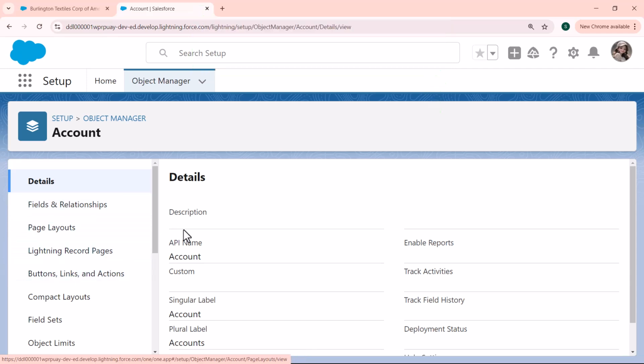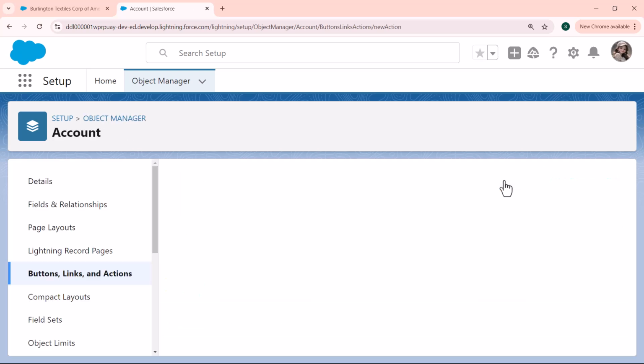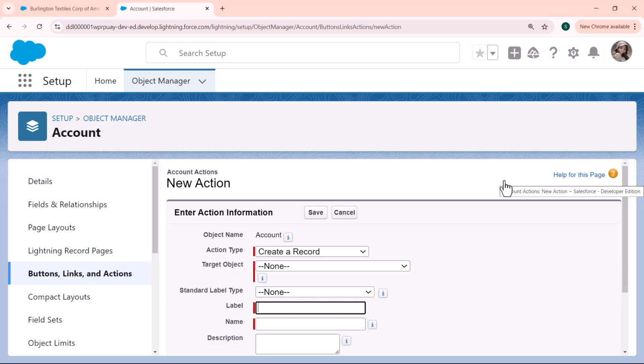It will redirect us to the detail page of the account, and then I select the buttons, links, and actions option and then click on new action, and here you can see we move to the new action page.